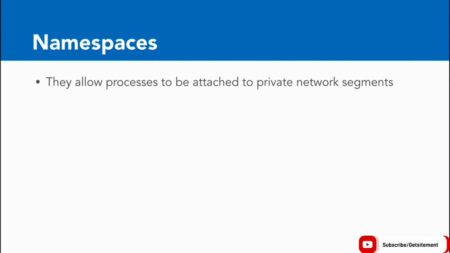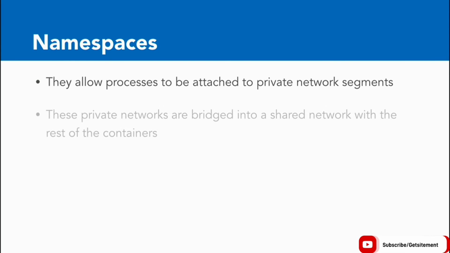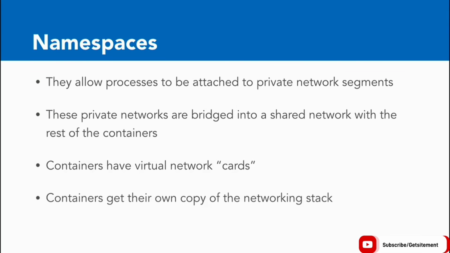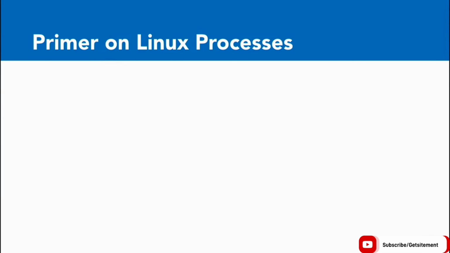Namespaces are the feature in the Linux kernel that allow you to provide complete network isolation to the different processes in the system. So it enforces the rule that you are not allowed to mess with the networking of the other processes. Processes running in the container are attached to the virtual network devices, and those virtual network devices are attached to the bridges. That lets them talk to any other container attached to the same bridges. This is how it creates the virtual networking, but each container has its own copy of the whole Linux networking stack. All of the different pieces that make up the networking are isolated to each container, so they can't do things like reach in and reconfigure another container. Namespaces enforce the rule of isolation and keep containers safe from each other. One of Docker's jobs is to manage the processes in the container.